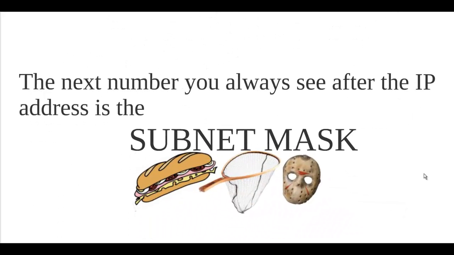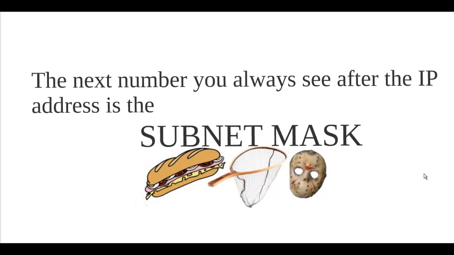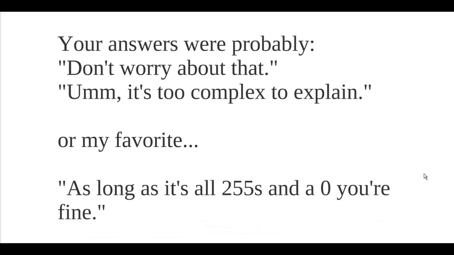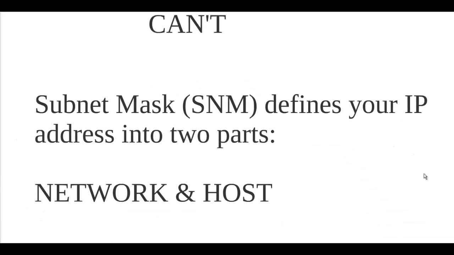The next number you see after the IP address is the subnet mask. One of my favorite things to talk about. This is something that can definitely woo the opposite sex at the bar. So, real panty dropper. You've probably asked through your career or just minglings, what is it? What does it mean? What does it do? And you probably got some answers like, don't worry about that. It's too complex. Or my personal favorite, as long as it's a bunch of 255s and a 0, you're cool. Into that I say, no, bad, can't. No, no, no.